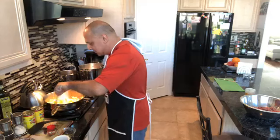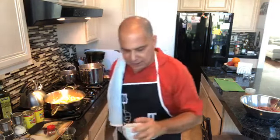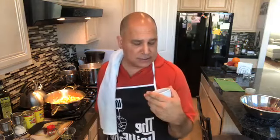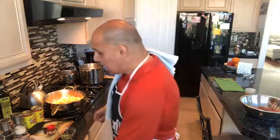The other seasonings that I'm going to use in this, I chopped this up. This is a little oregano and a little basil. I chopped them up and let it dry out a little bit. I'm not going to use a lot of that.